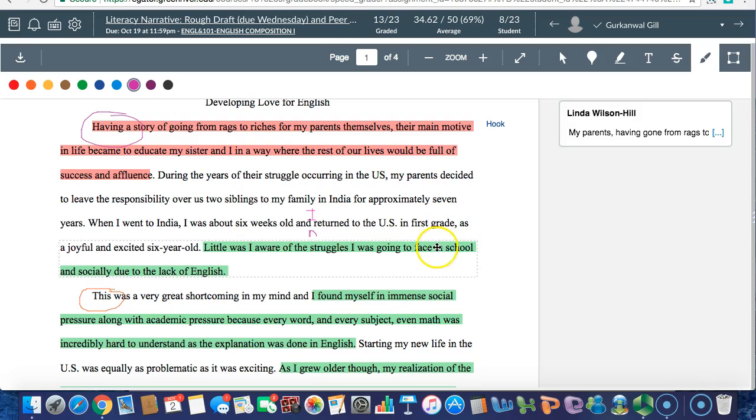Now that is a good modifier. Little was I aware of the struggles I was going to face in school and socially. Okay, little was I aware, so there's another misplaced modifier. Little was I aware of the academic and social struggles I was going to face in school. Does that make sense? So you want to switch those modifiers around.